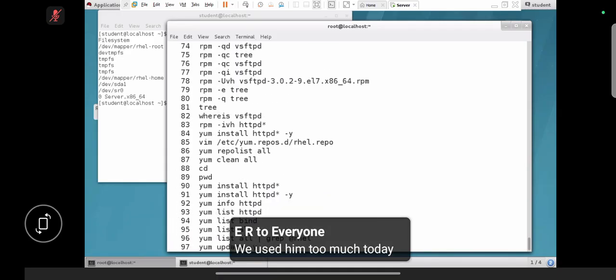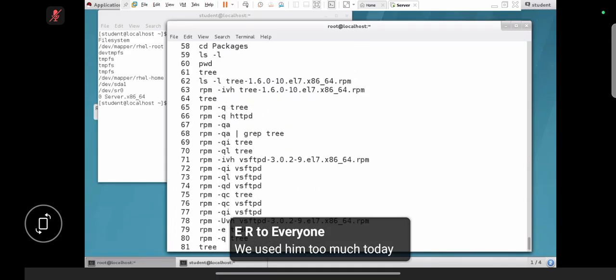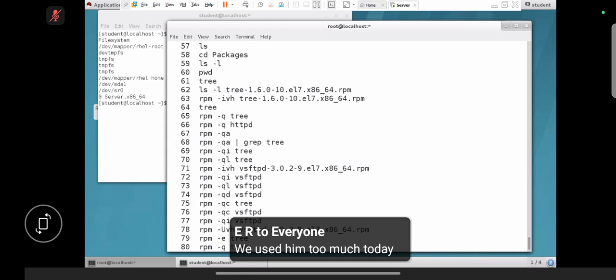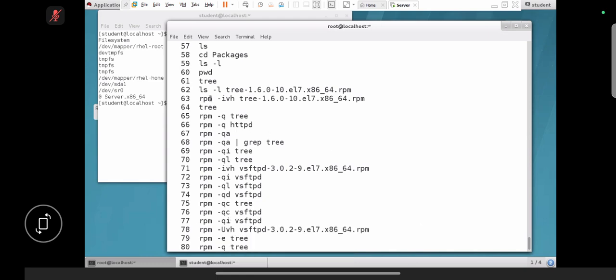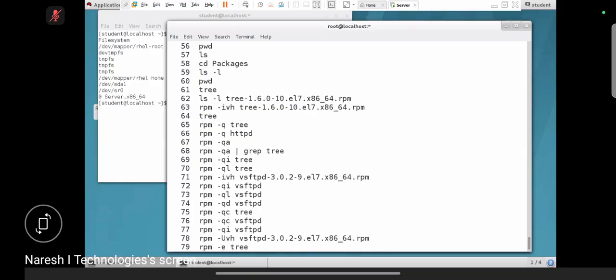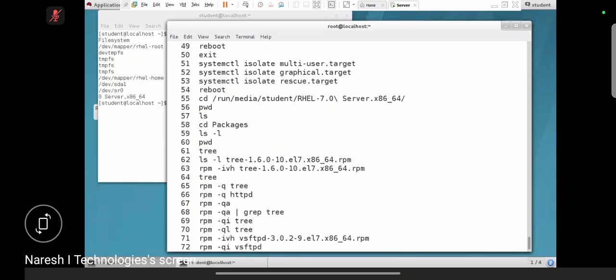How to create the repositories, I hope you're clear. So if you are using your own operating system, please try to create the repository. Otherwise, you are unable to execute the yum command. Right? Got it, guys?